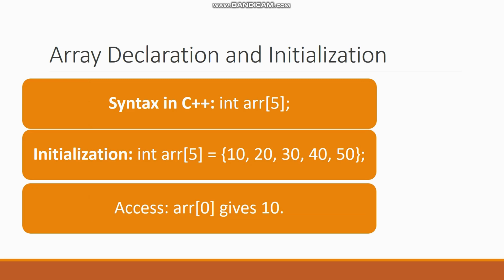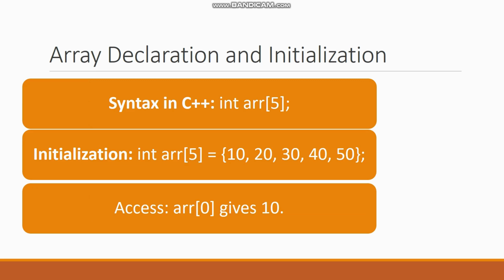So here 5 means in all a total of 5 elements are there in the array. That means there is space for 5 elements in the declared array. This you can change at the time of declaration. Instead of 5 you can write 10, 20, whatever is the requirement.